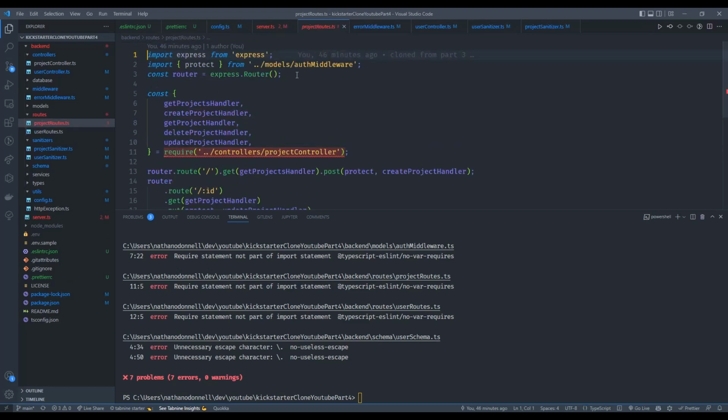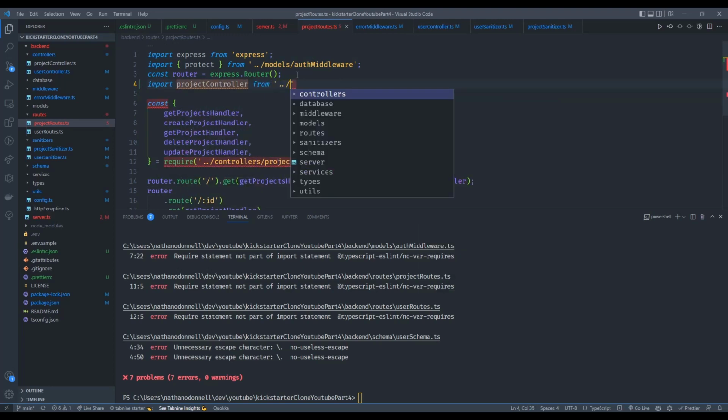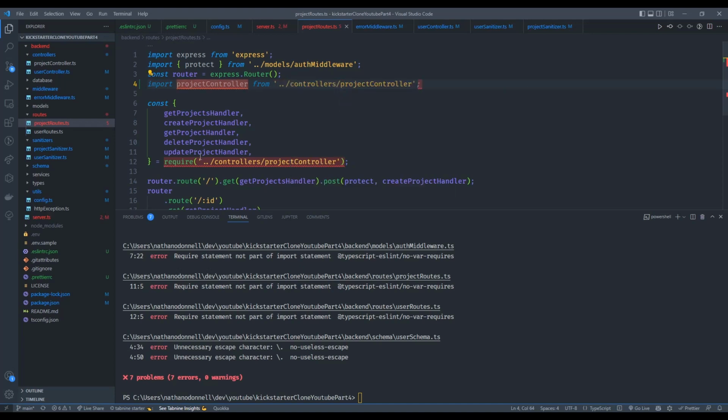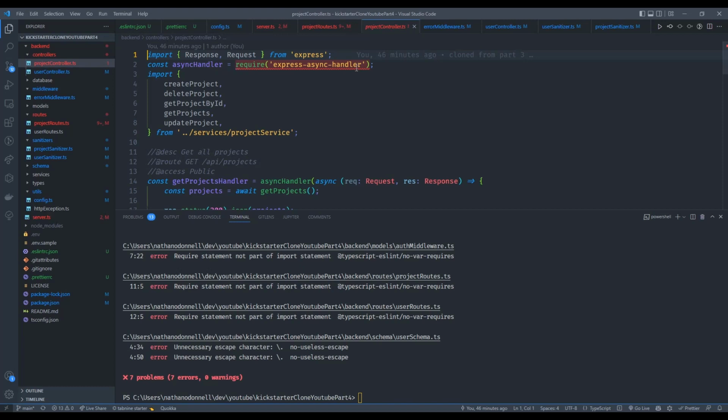Let's fix this first of all. We want to import project controller from controller/project controller. Actually, no, we want to import this from there. All of those are not defined, but that's fine. So we go inside of here and we can export.